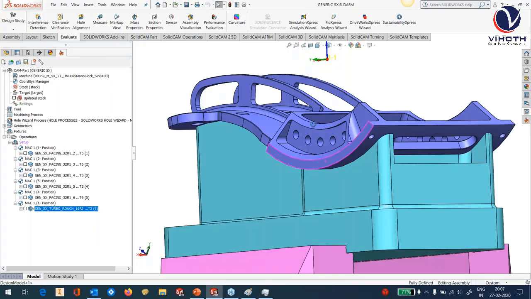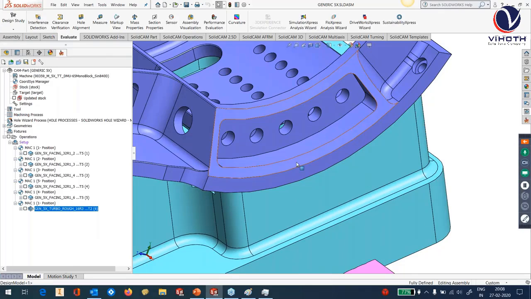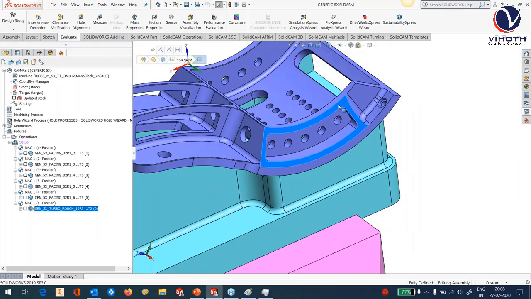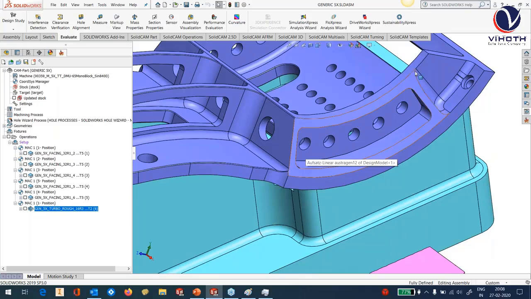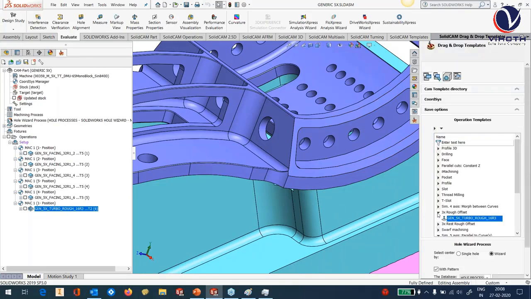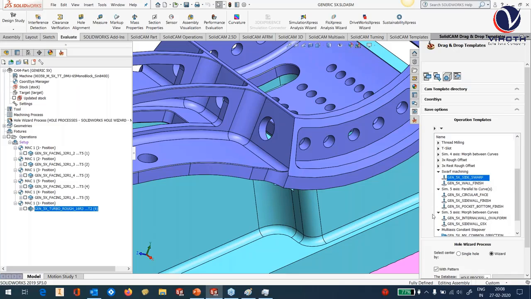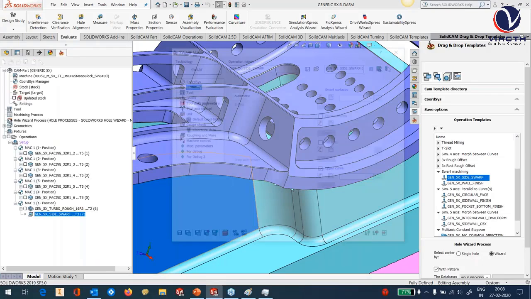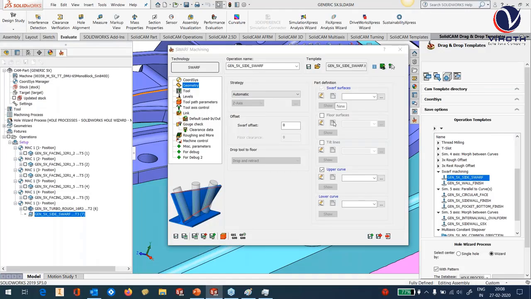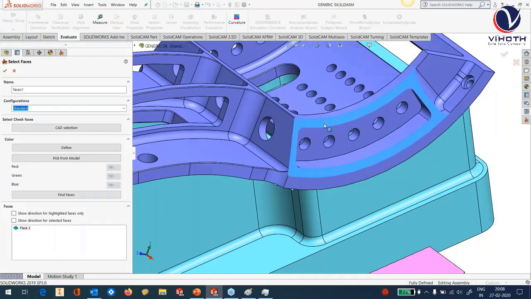So let's start, first of all, because I have this area to be machined. I still have material here, so I would like to shave this material off and finish this face. What I'm going to do here is use our swarfing engine. Okay, so I've got my templates for swarfing. So I'll go to swarf machining, and I have got the side swarfing. I just take it, drop it out here. What I just need to do here is define the swarf surfaces. So I'll pick the swarf surface.